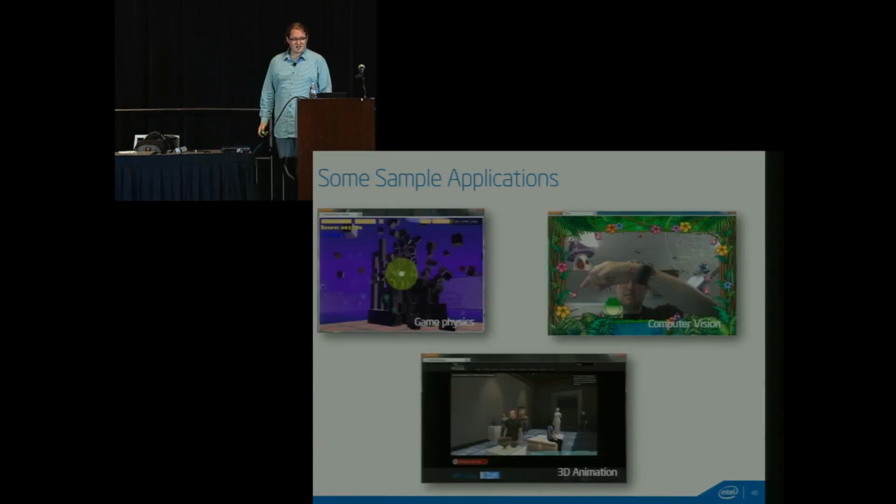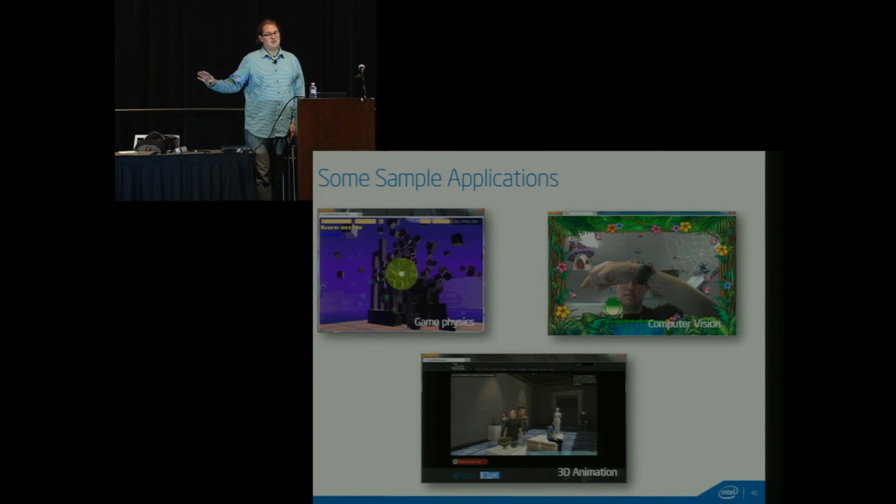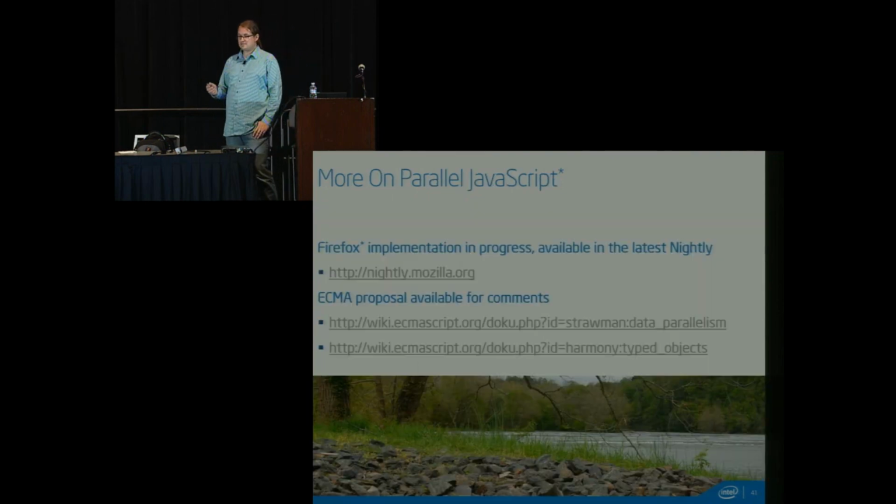So we looked at another couple of applications, like we did a game engine, we did some computer vision, we did 3D rendering. There's a lot you can do with this parallel computing, especially in the graphics and computer vision and 3D areas. I think both SIMD and data parallelism can give you great speedups. So there's a lot of exploration yet to be done in what you can do with parallel compute in JavaScript. And I would like to invite you all to take a look at that space.